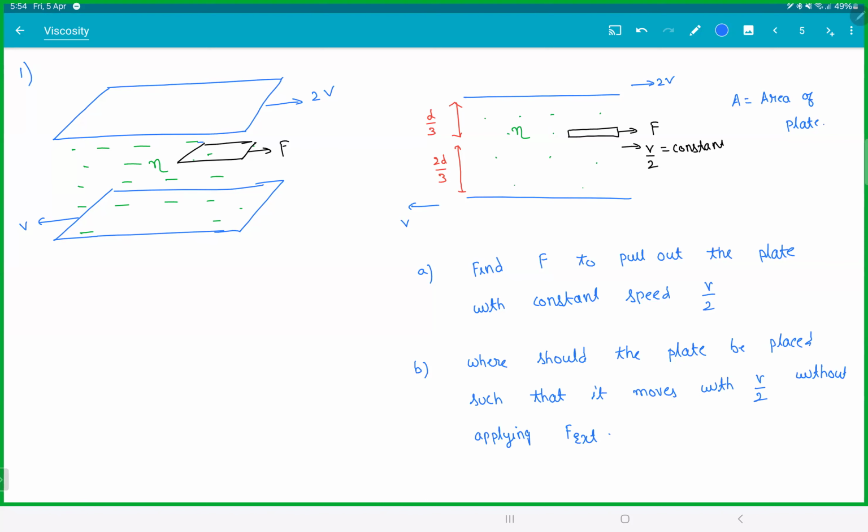Are you able to visualize the diagram? It's like two bread pieces with a lot of jam in the middle. And let's say there's a butter slice in the middle and you're pulling out the butter slice. Able to visualize? When it is about food, you guys will understand everything.